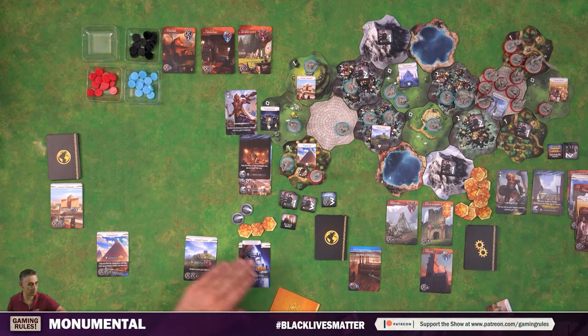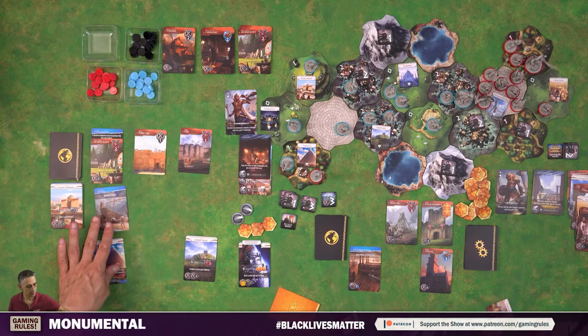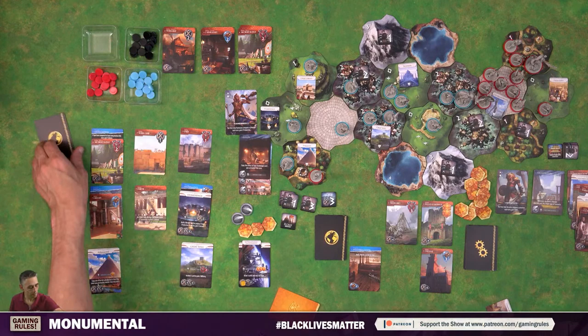Metal casting with archery, work camp, fort. I've still got some basic cards in here. Sailing with library, forum, mathematics. Look at all these knowledge cards now. Okay, gonna have to reshuffle.